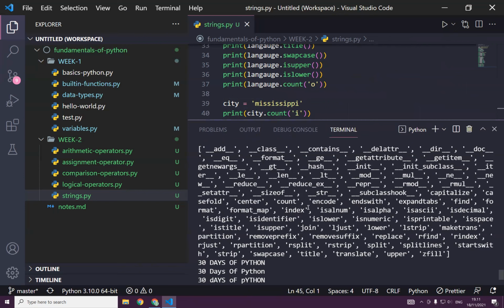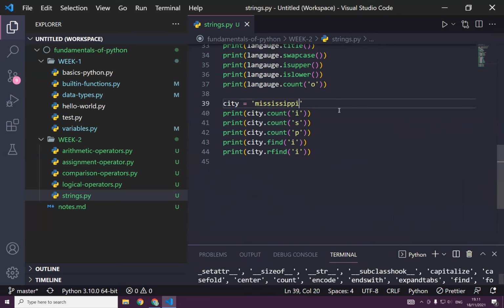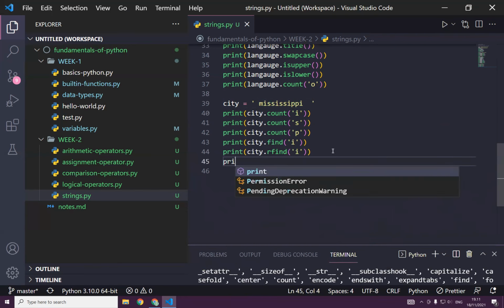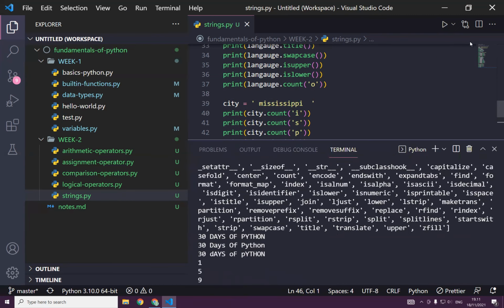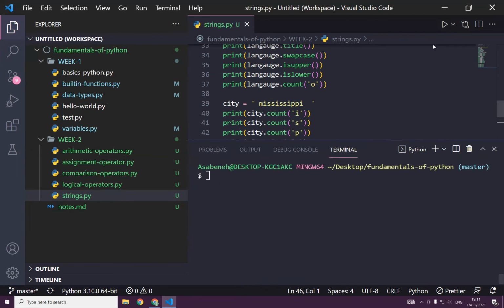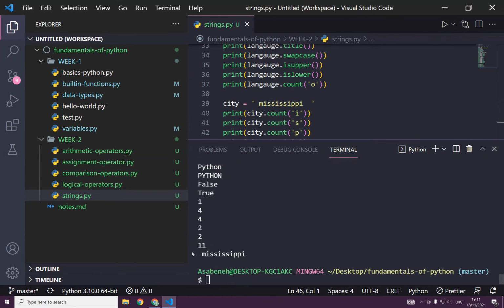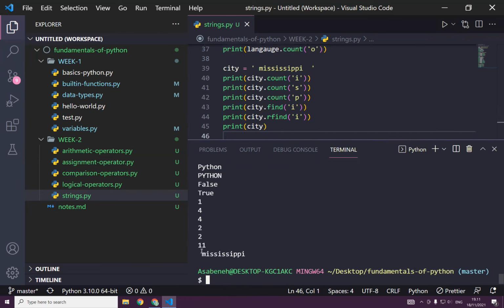So far as you can see, we have used upper, title, swapcase, strip. What is strip? Okay, let me show you. I have this trailing space. Do you need this space? Maybe sometimes you don't. So let me show you city. And now if I print this city, have you seen the space here? You don't see it on this side, at least you see it on this side, right? Yeah, it's visible. As you can see, there's some space.